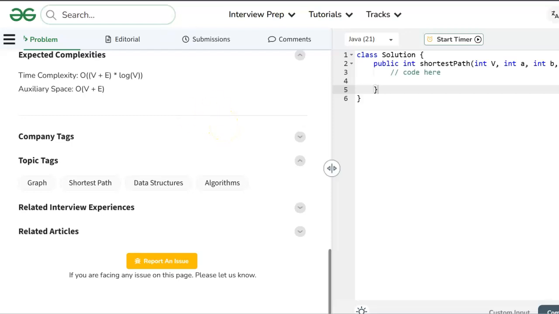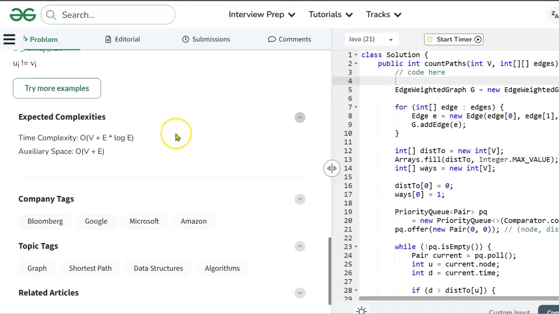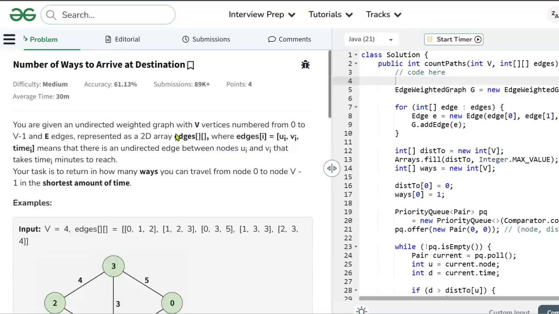Okay, what we're going to do is, this is very similar to something like this. What was this one? Number of ways to arrive at destination. We were able to use Dijkstra for this with a small modification, the small modification being that when Dijkstra finds a shortest path, if it finds another path of the same distance, it just ignores it.